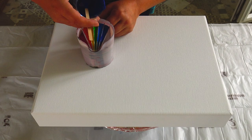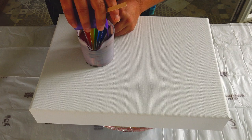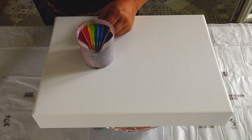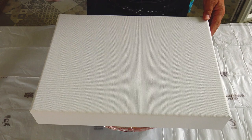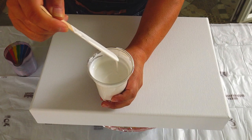And this is Winsor & Newton Winsor Blue. Because this Winsor Blue is kind of dark, I chose to use Amsterdam Ultramarine Violet for violet, not dark violet. I have to add a little more of this too, I think. And I have titanium white for a flow extender mixed here, and this is my consistency. It's not thin, it's not thick, it leaves a mound but disappears quite quickly.